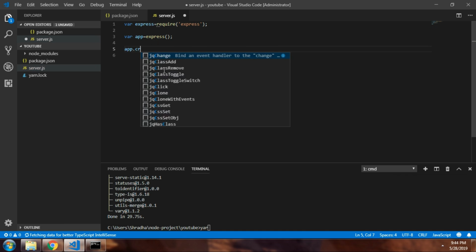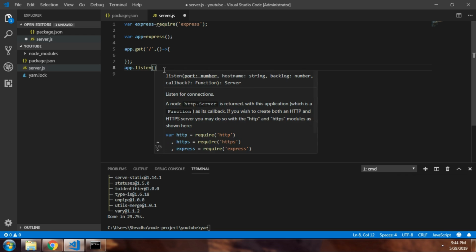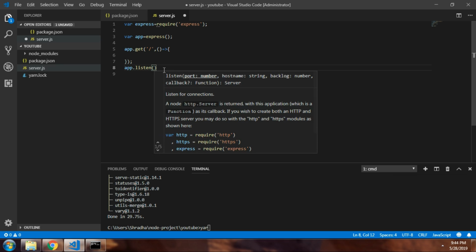Now we can simply create a new get method with app.get. The first parameter is going to be the URL path, and the second parameter is going to be the request and response. You can either use an arrow function or a normal function.